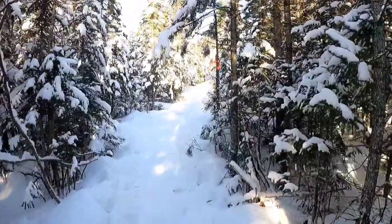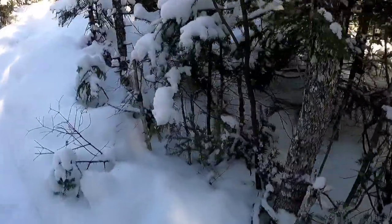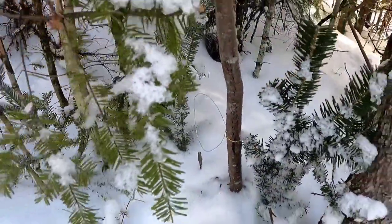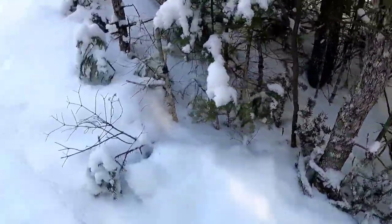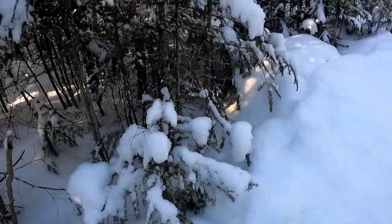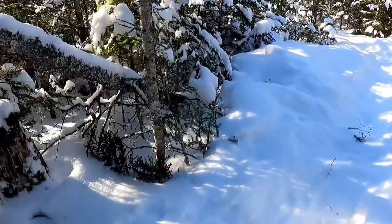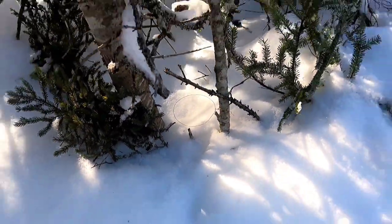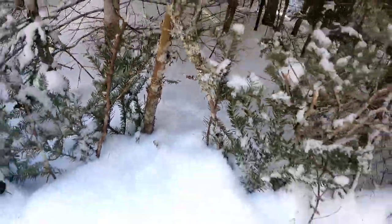It's the first snare of the trail. The last one I set last night. No luck in that one. Don't look like there's any new tracks around, but could be covered up with the snow. Keep on going. Snare number two here. No luck in that one either. Empty.